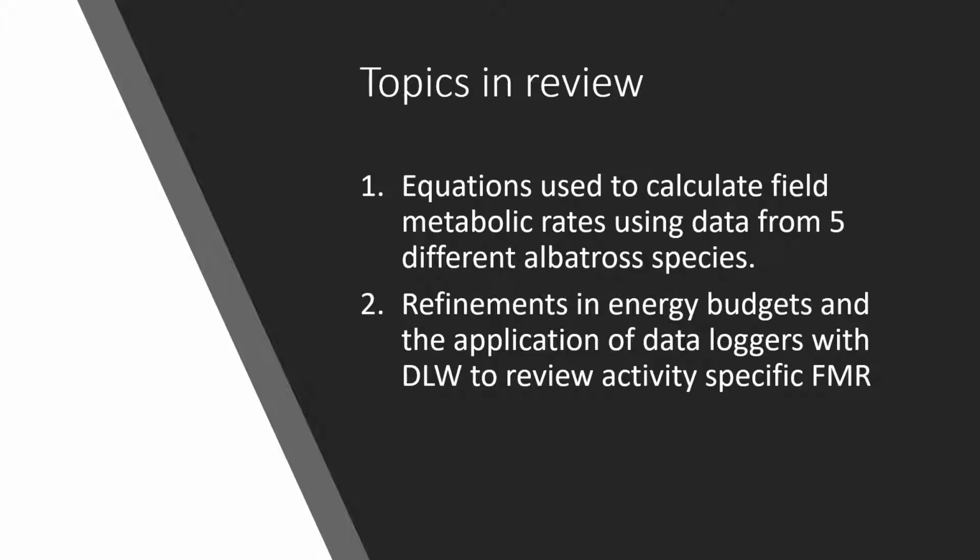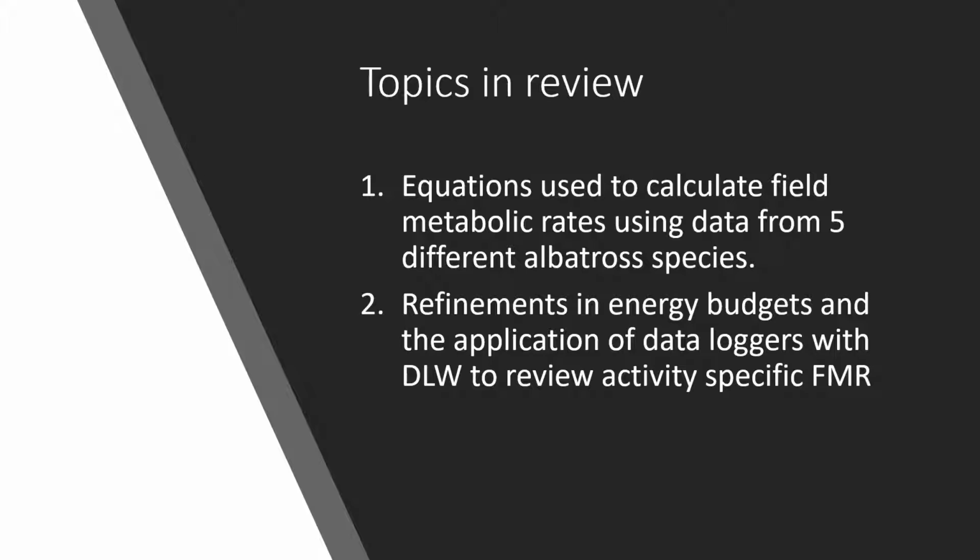So now we are going to look at the topics this paper is going to review. This paper is going to review several of the equations used to calculate carbon dioxide before those numbers are used to calculate the field metabolic rate. They don't examine all 9 in depth simply because some of the equations they are looking at are actually revisions of older equations that count as part of those 9. And then the paper is going to go on to look at how we can use doubly labeled water with data loggers to make a more refined energy budget for animals.